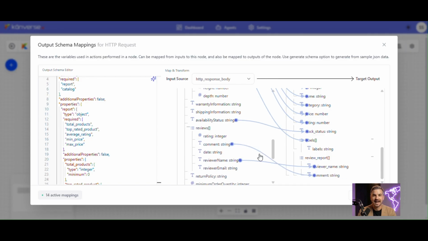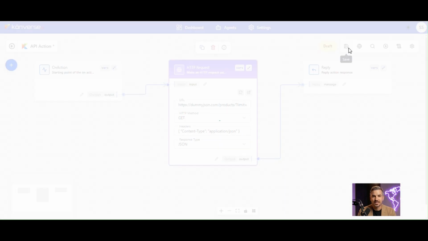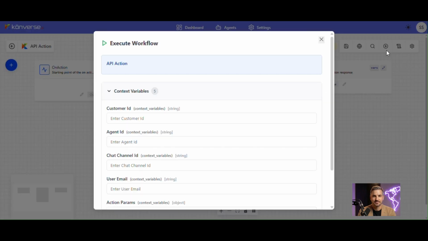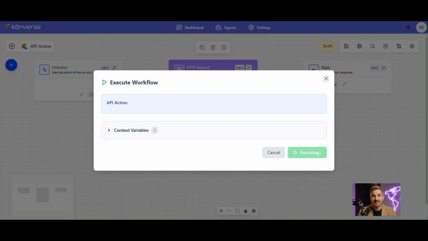Here is what happens after this mapping. For each product, Transformation reads its reviews one by one and creates Review Report entries with only those selected fields. So, if a product has 3 reviews, that same product gets 3 Review Report entries. That keeps the output clean, but still complete for the next step. Save Output Transformation. Save the flow. Now run the flow again.